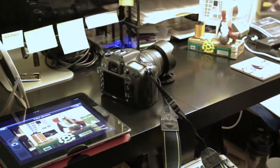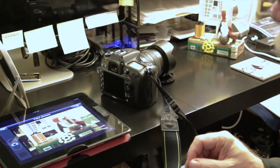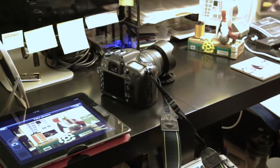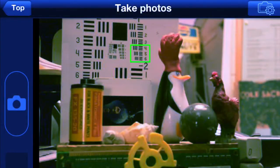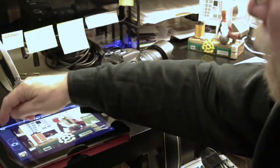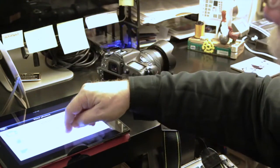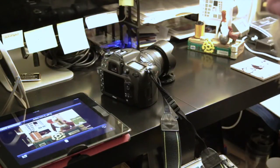You can tap on whatever you want to be in focus, and when that indicator turns green, it's in focus at that place, and then you just tap on that button and it captures the photograph. I've got it configured to automatically download to the display. We can go to view photos and take a look at the latest downloads — and there's the image.